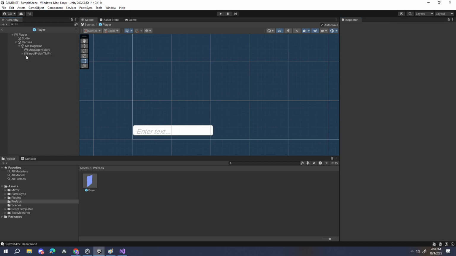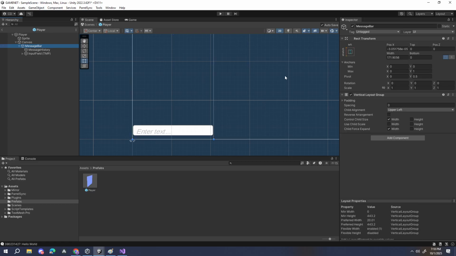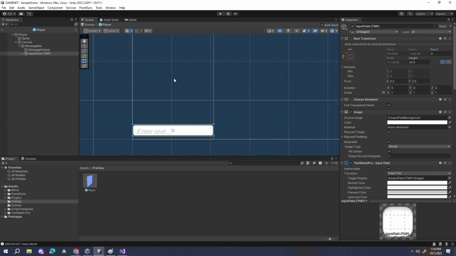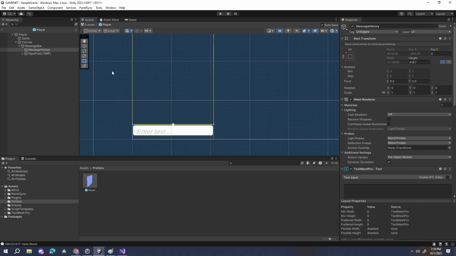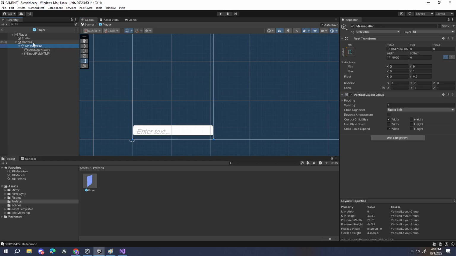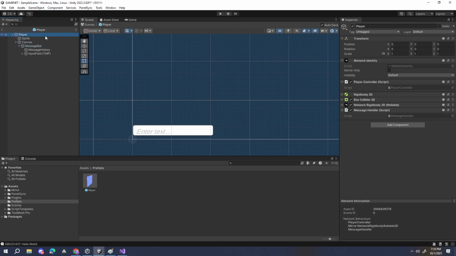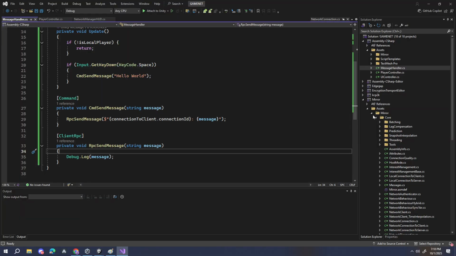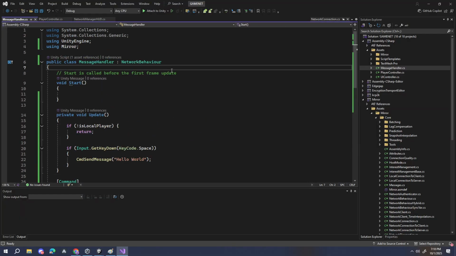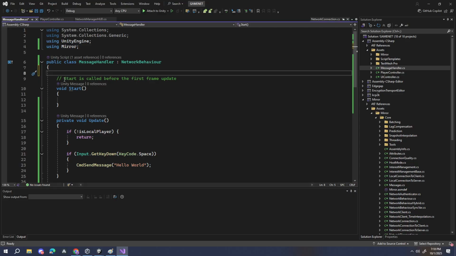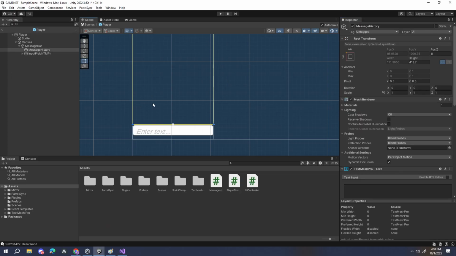Okay. So what we want is when the player presses enter on the input field, it will send a message. That message will be sent to the server. Server updates everyone. And then it will appear on the text. So let's do that. This script has to know where to put the text now.